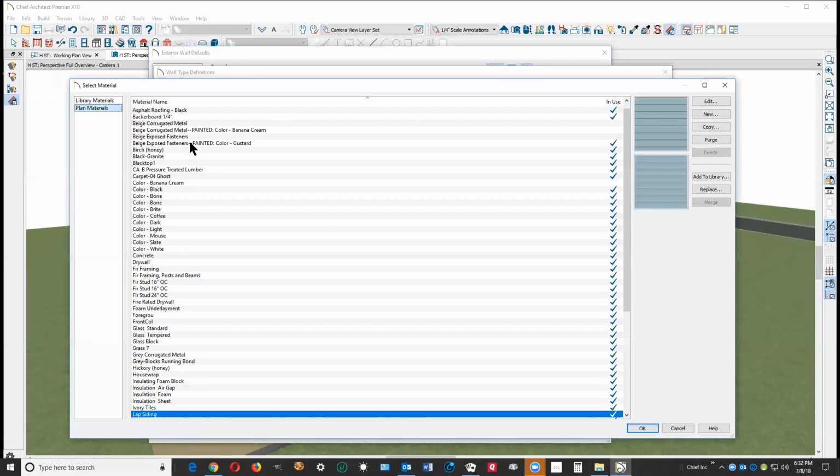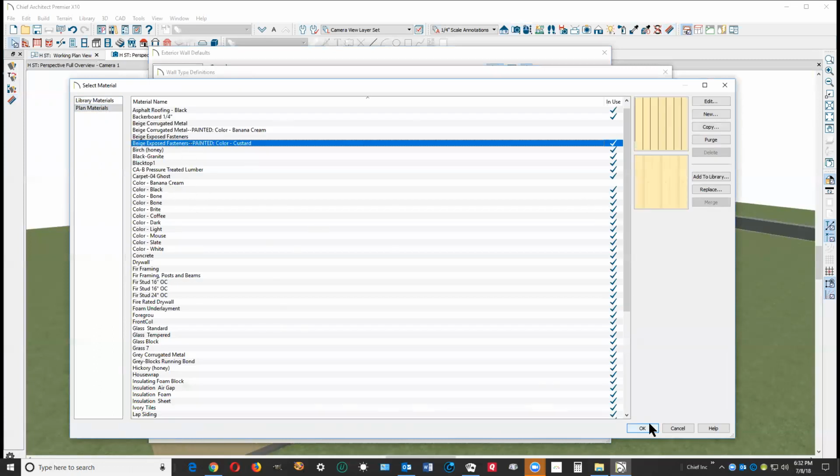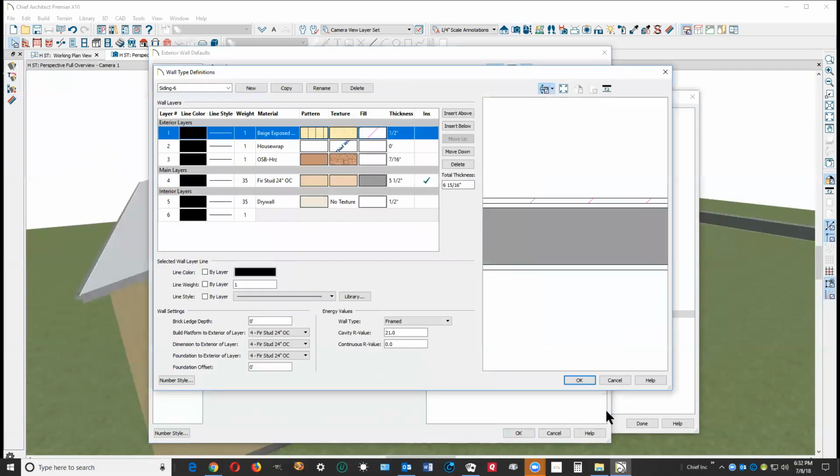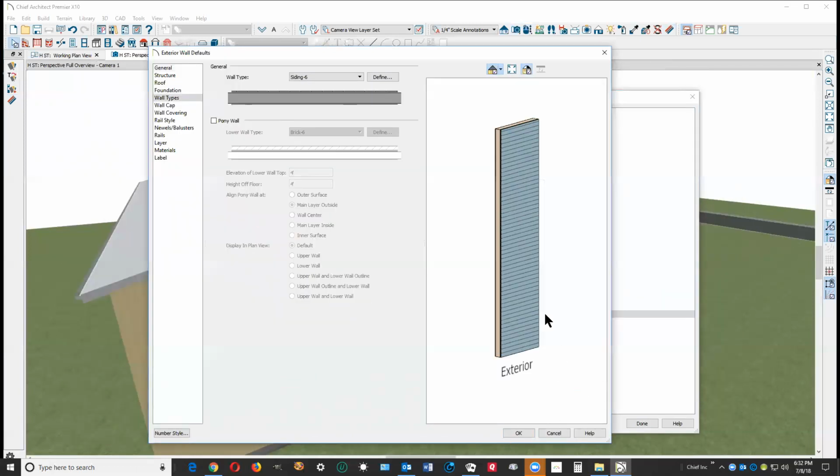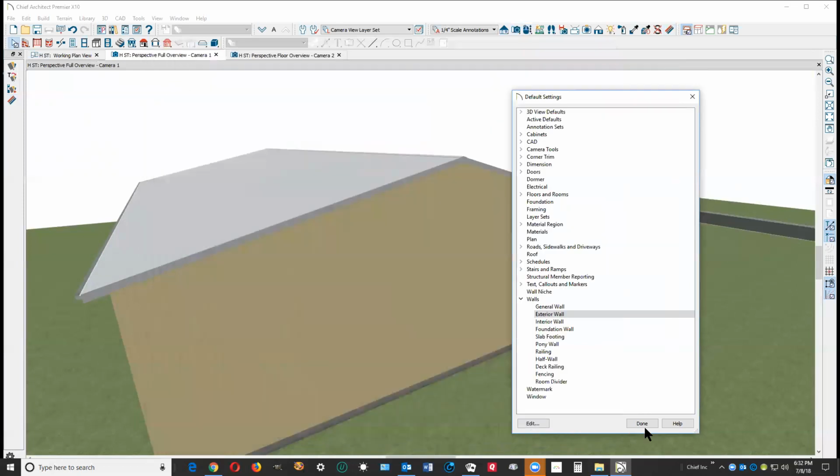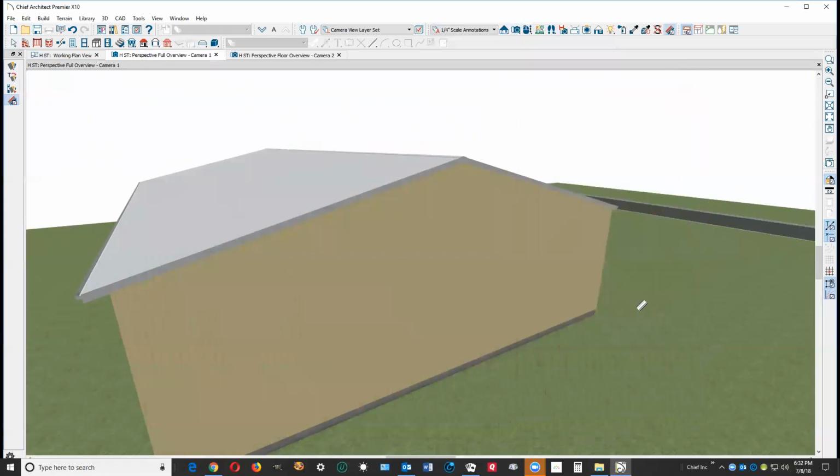And what was that? Exposed, painted, custom. Yeah, there it is. And then if you draw any new walls, they'll come in at the new default. So there's several places where you have to make sure all the defaults are set the same, and then the program works as an assistant to you. And if you don't do that, it's kind of an opponent.